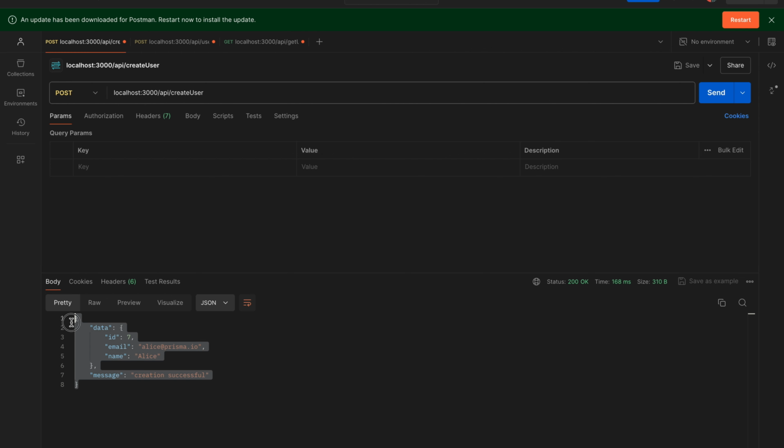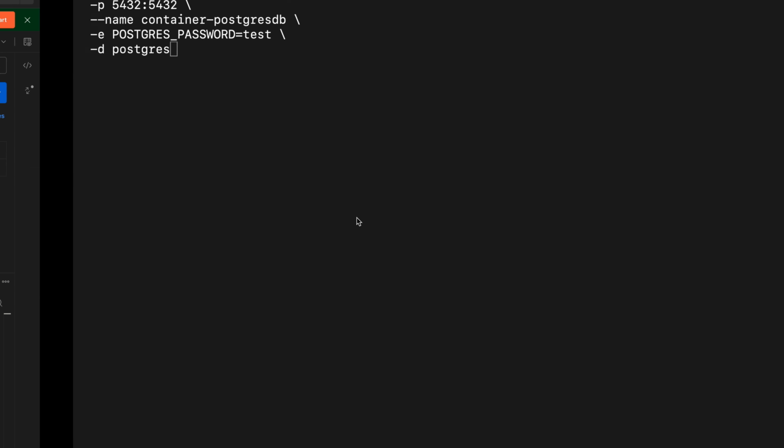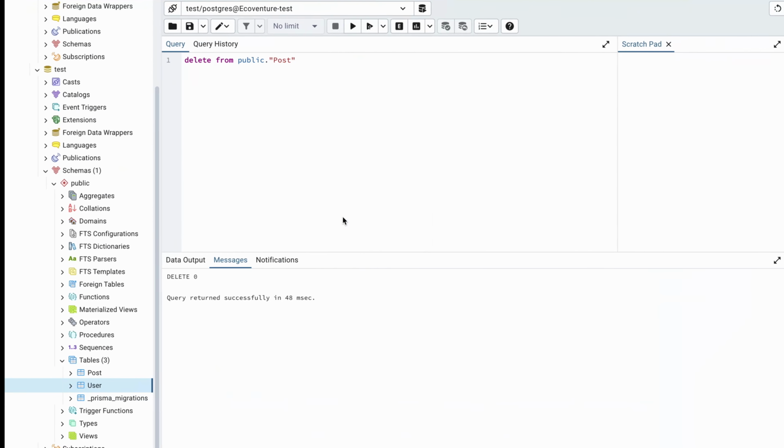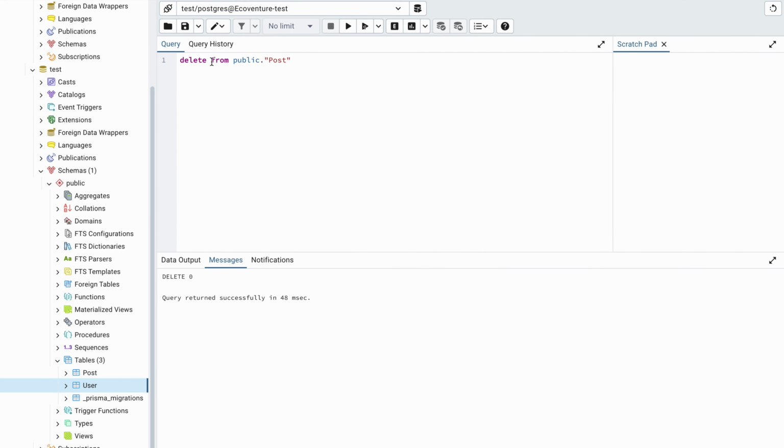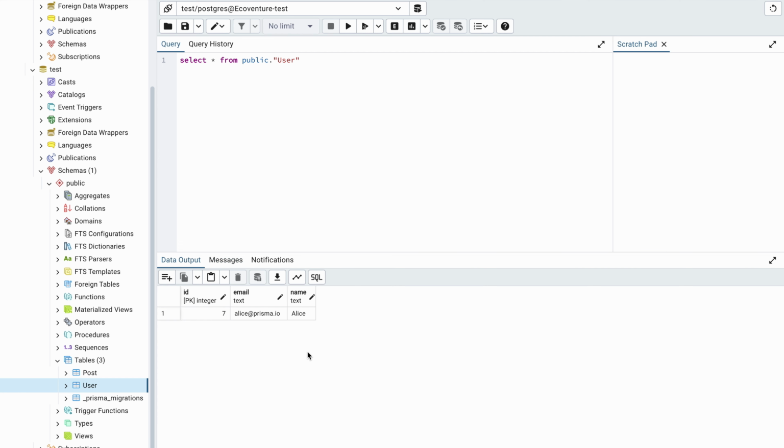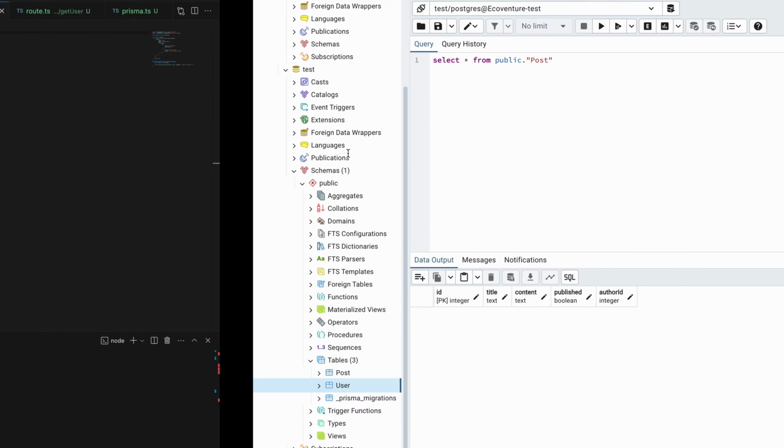As you can see, a user was created. We can take a look directly within the database as well. You can see that there is Alice in here, and there are no posts within the post database.